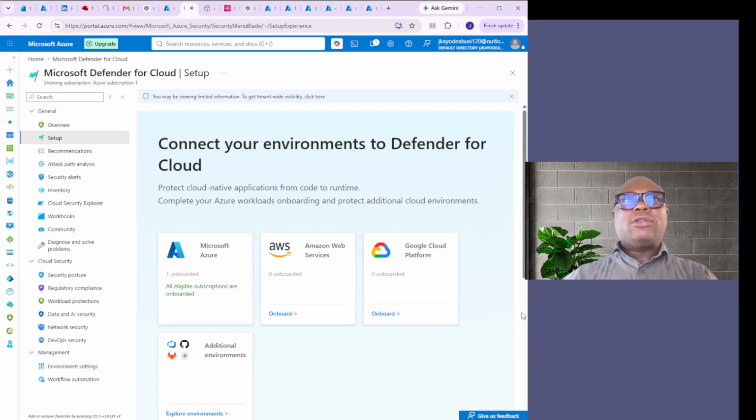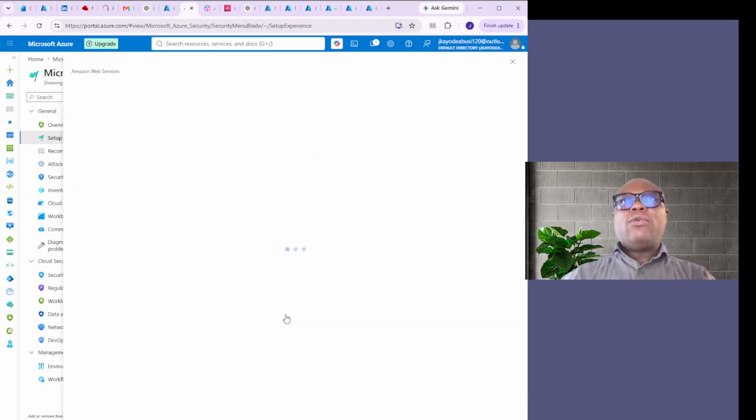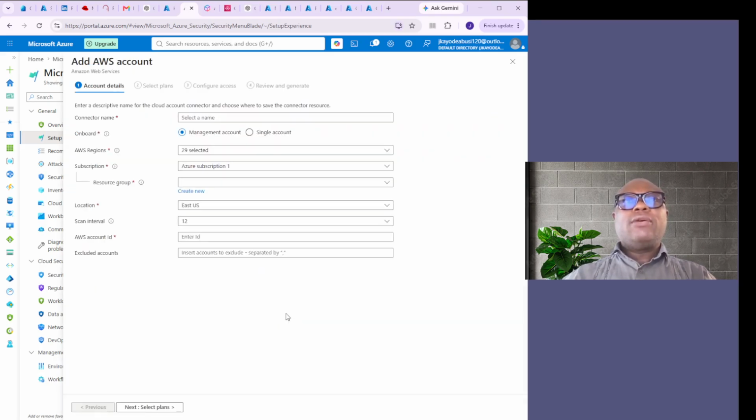Now, one thing I want us to look at is the interface here. There are a lot of things here, but if you look at my screen, you can see that Azure is already onboarded. If I want to onboard another platform, I can come here and choose AWS or CSPM, and select management account or single account.